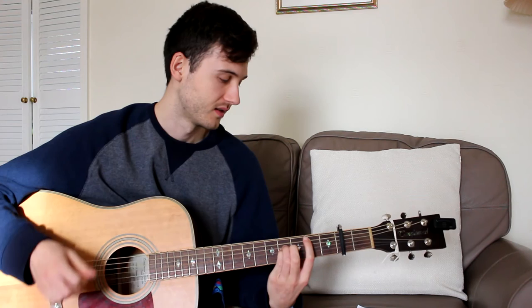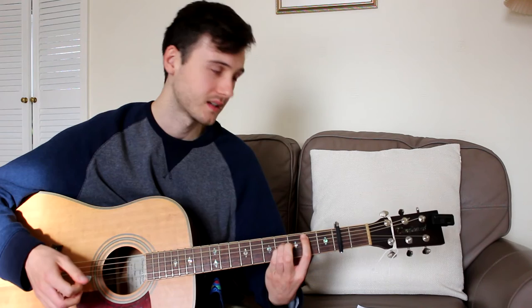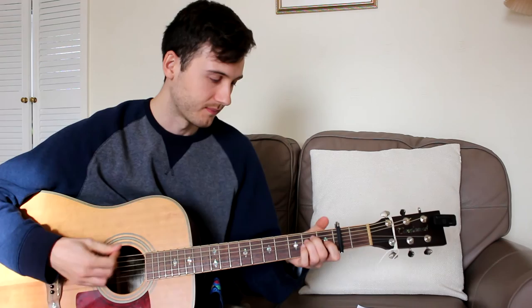So the last bit, like before, you play the single strums on the A to the B. It'll be the "We're making history," and then there's a little tag on the very end. So that will be an E major for a whole strum pattern, and that'll be strum pattern 1.